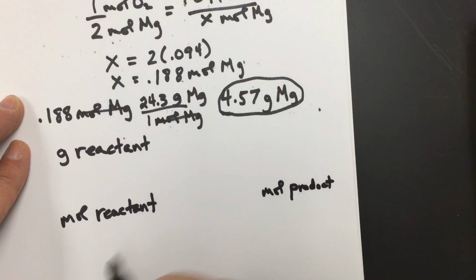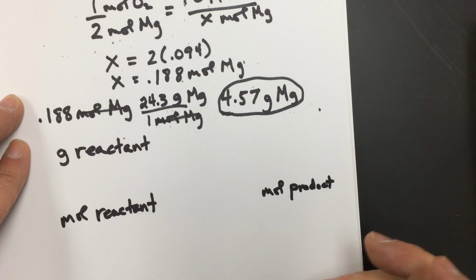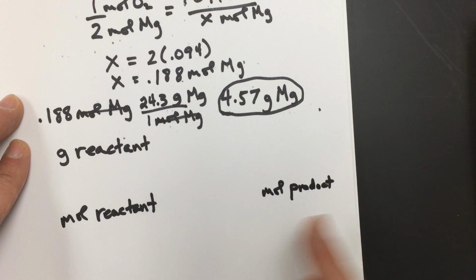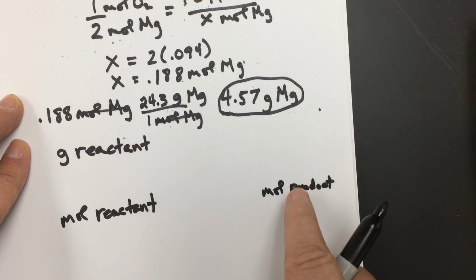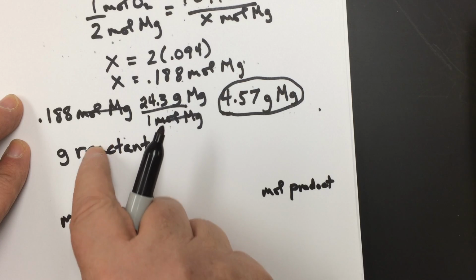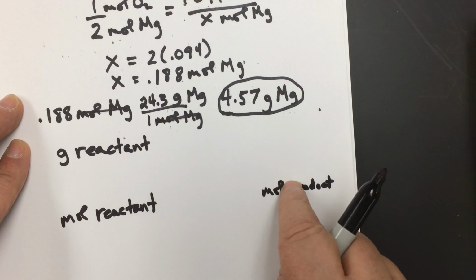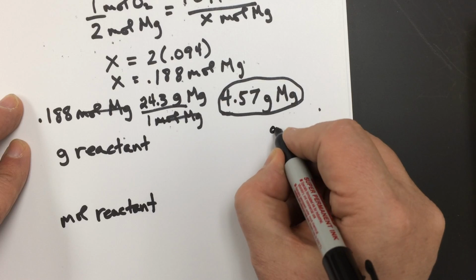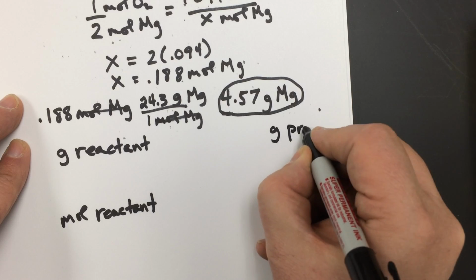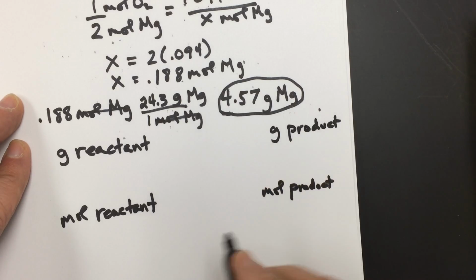Remember, or the other one, whatever you're looking for, because remember, you're just looking for 2 out of the balanced equation. There might be 10 different things in the balanced equation. You only are isolating 2 of them. Start with grams, you go to moles, then you go to moles of the product, and then you're going to grams of the product. So how did we do it?